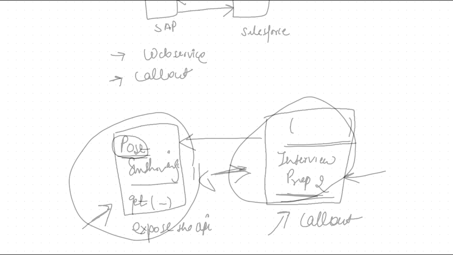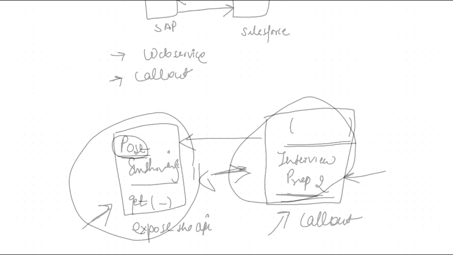So from here you will understand that Salesforce needs to send the data. So that will be a callout from the Salesforce end to SAP. Okay, or we have to understand what they want from the Salesforce system, whether they want Salesforce to do the callout or they want to expose something from Salesforce so that SAP can call out. We can also do it this way.